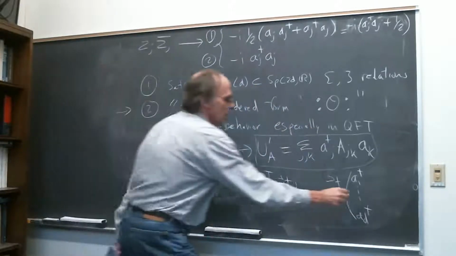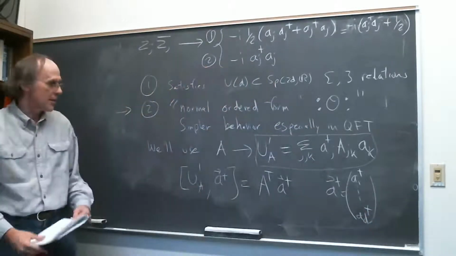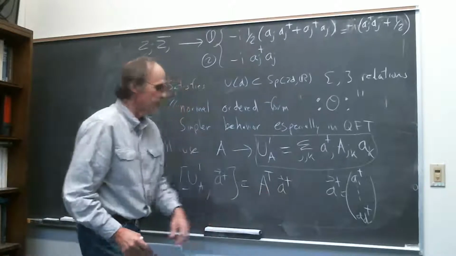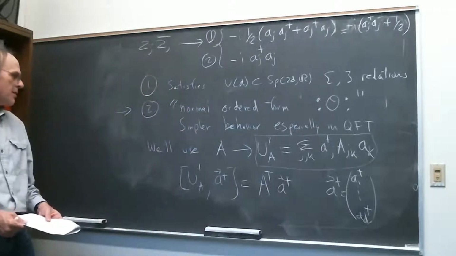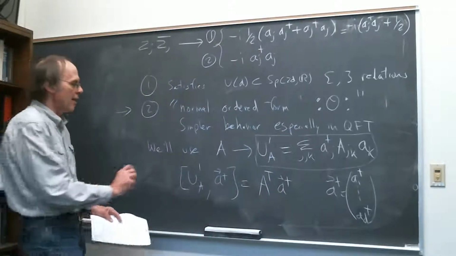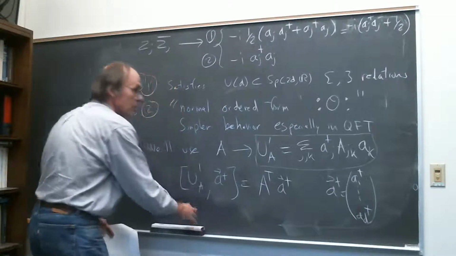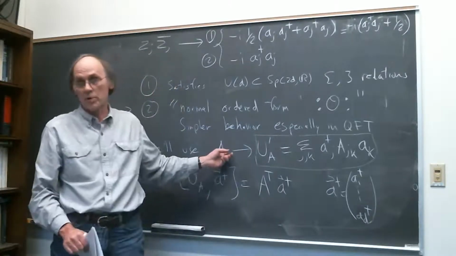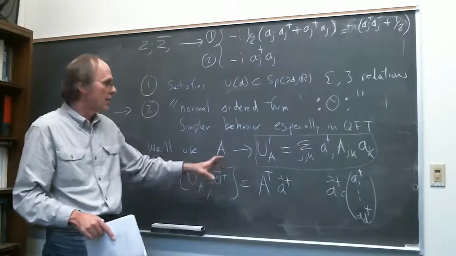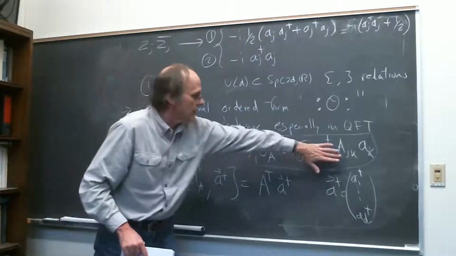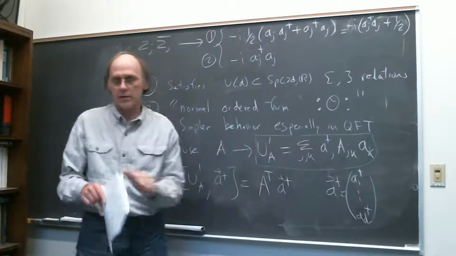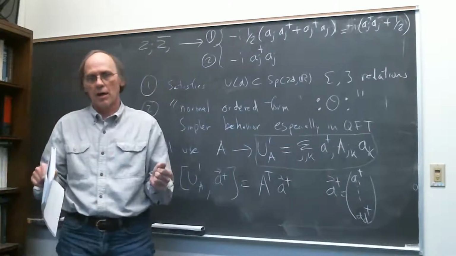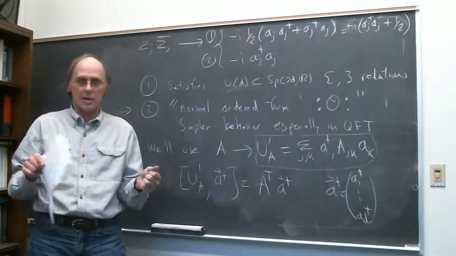I just made a column vector out of these, and this is how this works. This actually works, as I said, for any matrix A. These formulas work, and they give you a Lie algebra representation of GL(D), the complex.